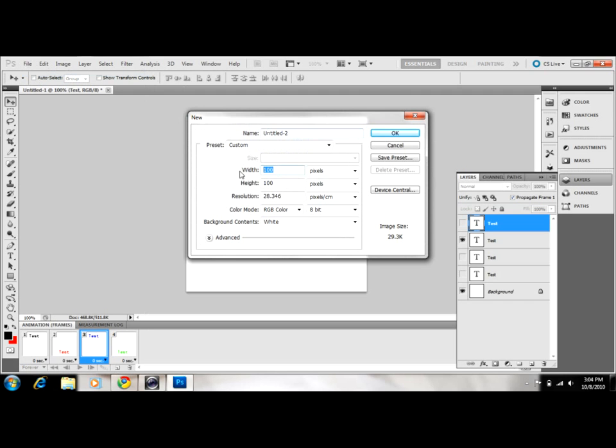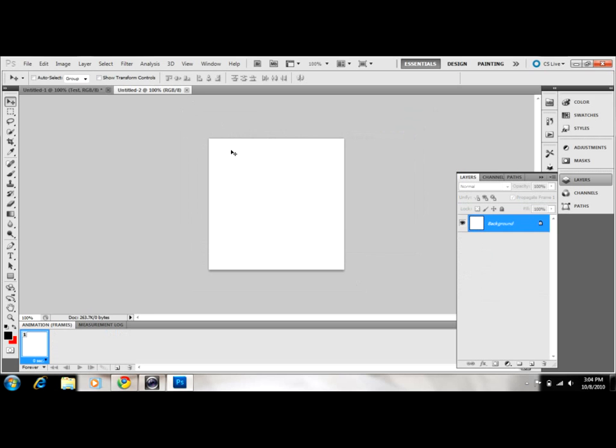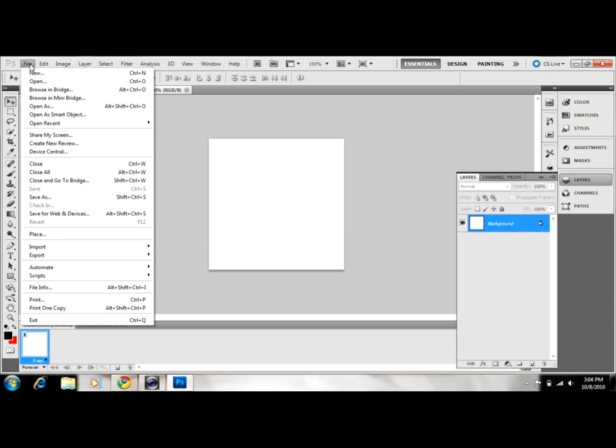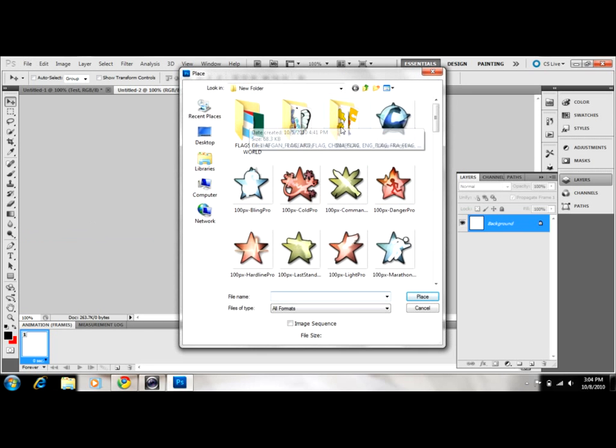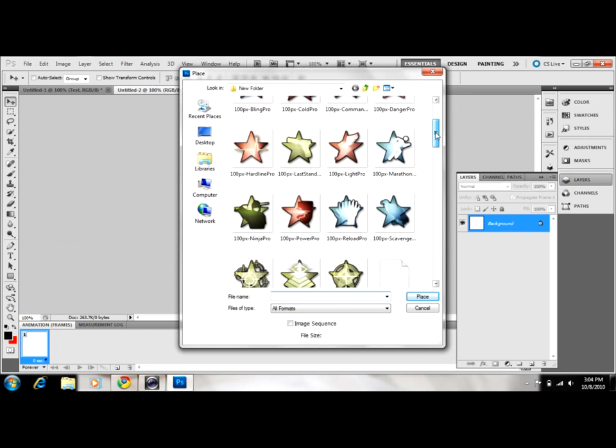We're going to be making, I have a pack of camos and Call of Duty Modern Warfare 2 guns that you can use. So that's pretty cool. You're going to hit place. Well, you go to File, Place, and see I have it right here.